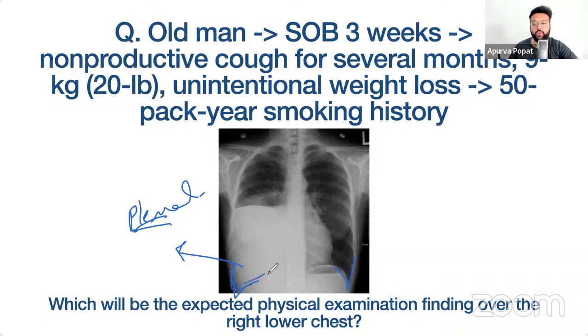So this is pleural effusion. Exudative type, because it might be a malignancy. Yes, this can be a malignancy, and that malignancy is giving rise to the pleural effusion. Very likely. So they are asking now the physical exam finding of this. You have to identify what this is first, and now you know what the physical exam finding will be. What will be the breath sounds?